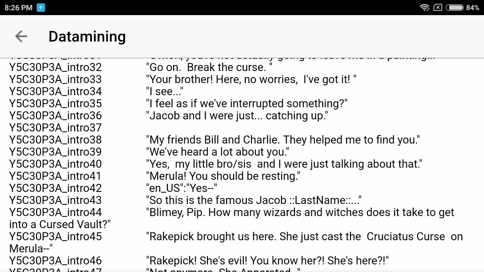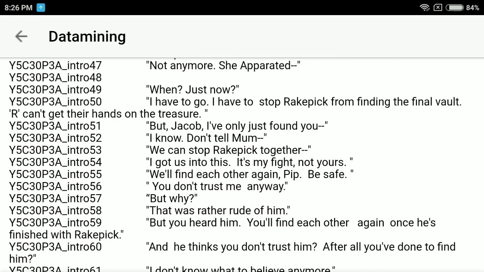So this is the famous Jacob. Bluntly, Pip, how many wizards and witches does it take to get into the curse vault? Rackpick brought us here. She just cast the Cruciatus curse on Merula. Rackpick, she's evil. You know her? She's here? Not anymore. She's disappeared. When? Just now? I have to go. I have to stop Rackpick from finding the final vault. R can't get their hands on the treasure. But Jacob, I've just found you. I know, don't tell Mom. We can stop Rackpick together. I got us into this. It's my fight, not yours. We'll find each other again. Pip, be safe. You don't trust me anyway.